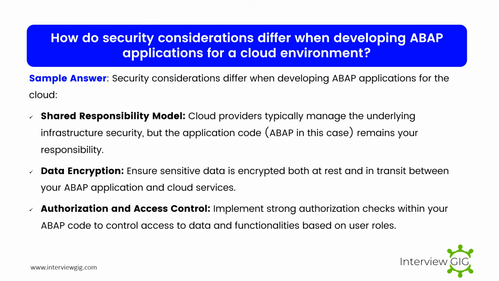How do security considerations differ when developing ABAP applications for a cloud environment? Security considerations differ when developing ABAP applications for the cloud. Shared responsibility model. Cloud providers typically manage the underlying infrastructure security, but the application code, ABAP in this case, remains your responsibility. Data encryption. Ensure sensitive data is encrypted both at rest and in transit between your ABAP application and cloud services. Authorization and access control. Implement strong authorization checks within your ABAP code to control access to data and functionalities based on user roles.